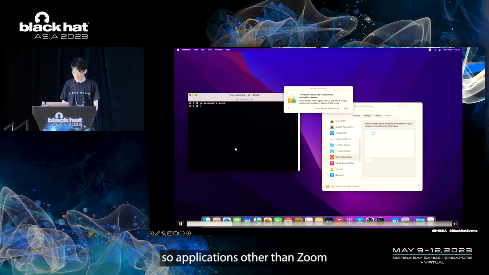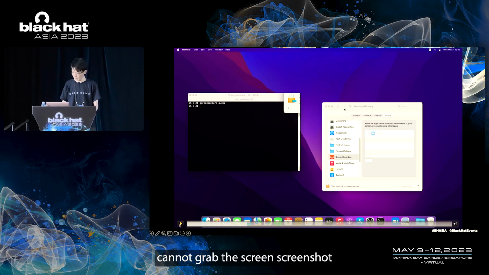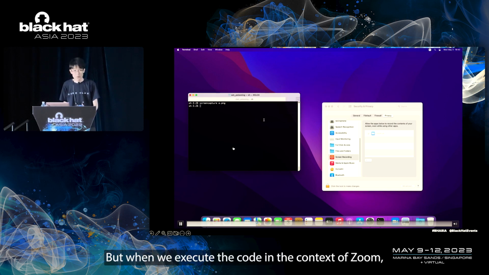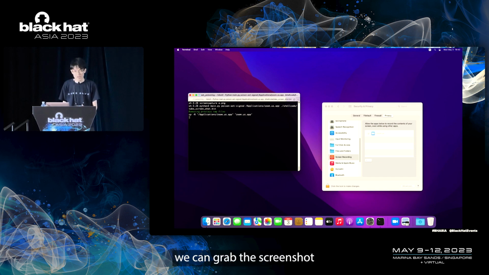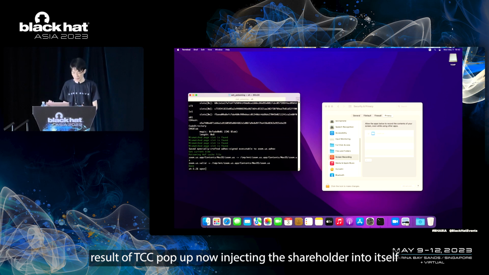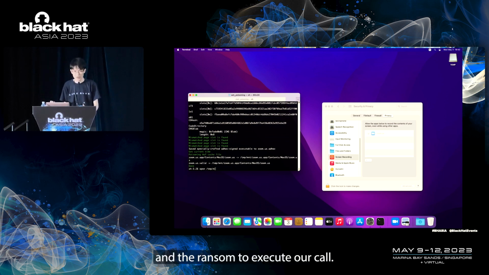So applications other than Zoom cannot grab the screenshot without a TCC pop-up like this. But when we execute code in the context of Zoom, we can grab the screenshot without a TCC pop-up. Now, injecting shellcode into Zoom and running Zoom to execute our code.